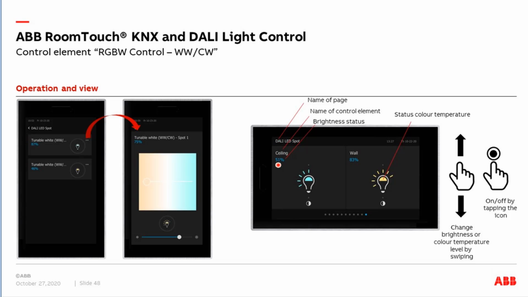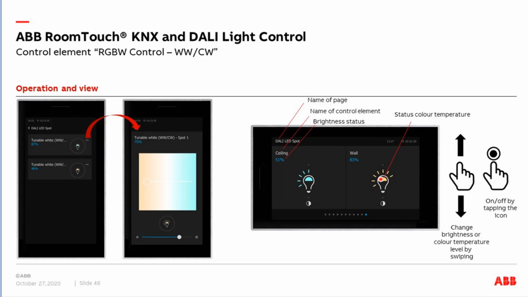You can see here the feedback, the brightness status 50%, also here 1, 2, 3, 4, 5 elements, which shows you maybe between 50 and 60%. And you also see that this looks a little bit blue, so now the color temperature is cold white. Here on the right side, we have a control element also for tunable white. We see here the status, maybe more than 80%.